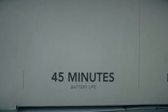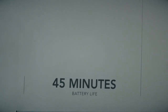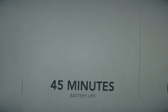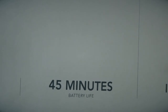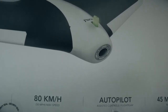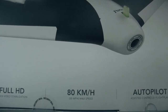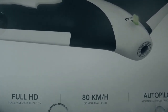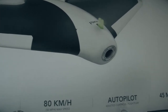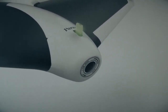Now there's also some mods you can do, which I have the battery for. Just by cutting a little bit of the foam out, you can insert a bigger battery and get up to an hour flight time. So that's something I'm going to look at doing. Top speed of around 80 kilometers an hour, and it has a full HD camera built into the nose of it. 1080p it is, that's all it is.